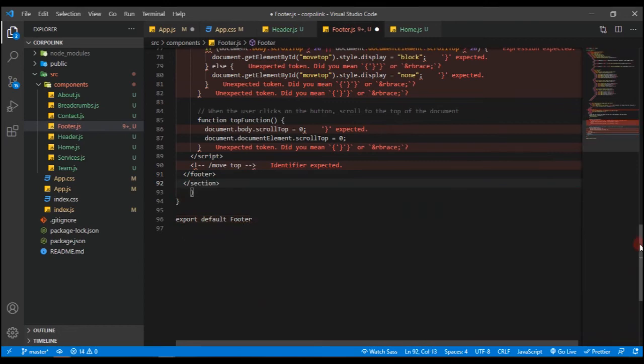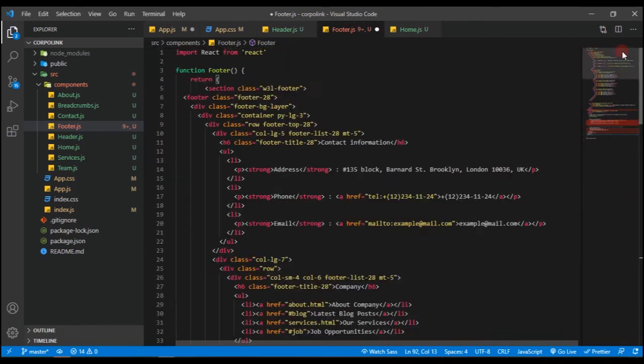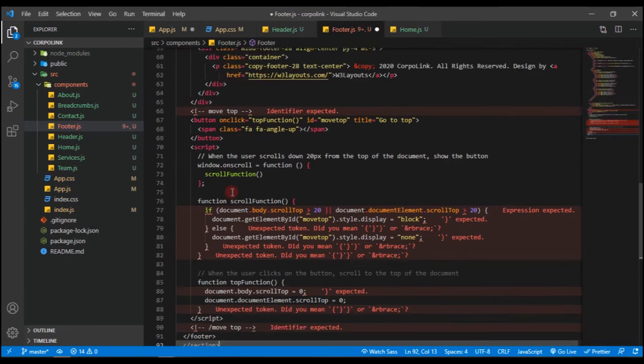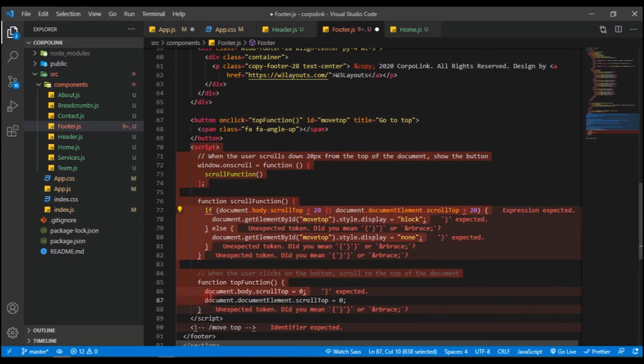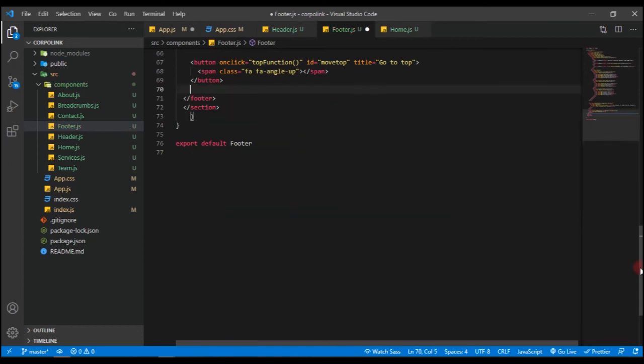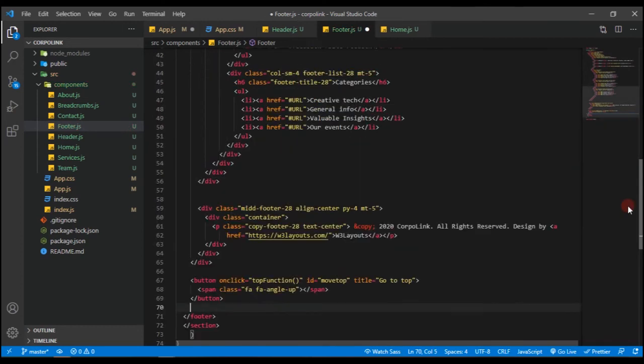Now let's start scooting out the things that don't belong here. We have a move to top section here. We have the script tags. We're going to remove all of the script tags here. We don't need them actually, so all of the functionalities can be achieved in a different way.